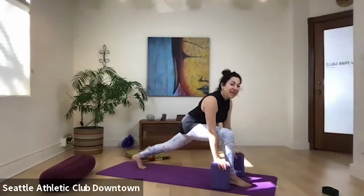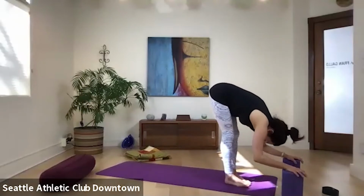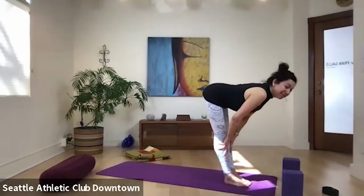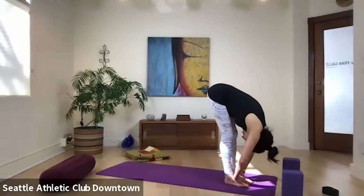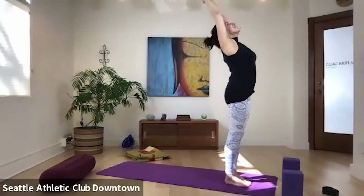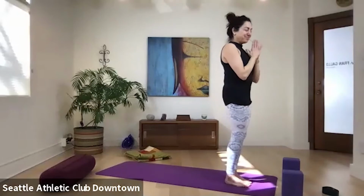Hands come down, and we're going to step forward. Step on forward. Feet are together. Lower your head. Hands could be on blocks or down. And then extend, inhale, look ahead of you, fold in. Soften the knees, swing the arms out to the sides, come on up, extend, arch back, and hands to heart center. Good.